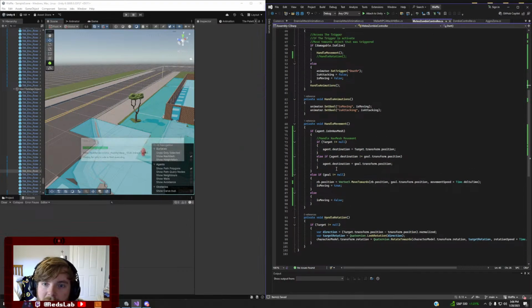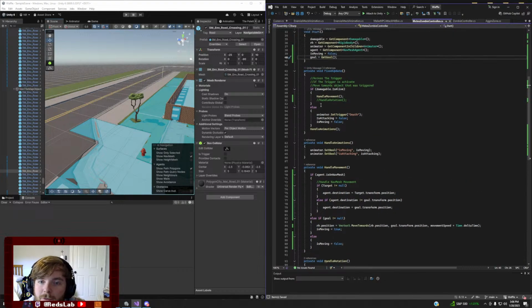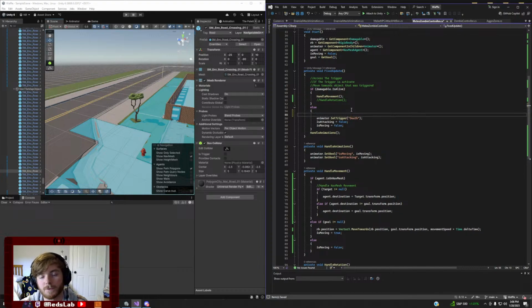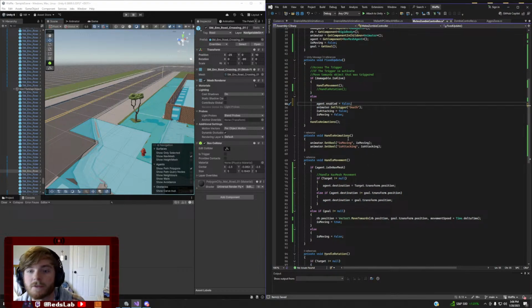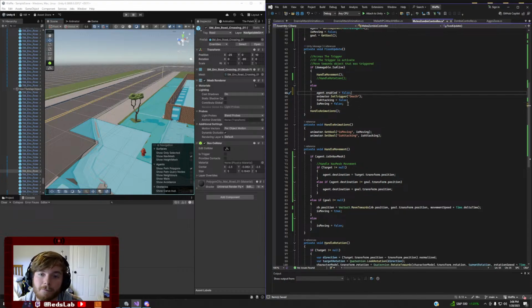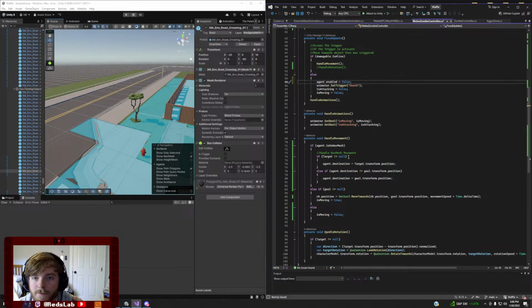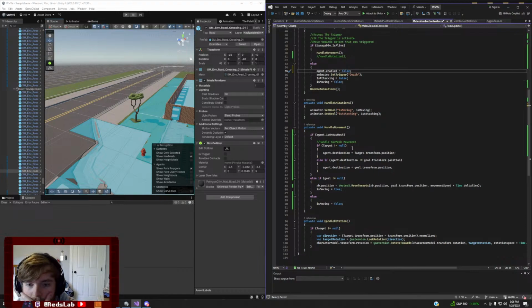So if I'm thinking this through right now, we're handling the movement if we're alive, of course. If we are dead, we're going to just turn off agent.enabled equals false. If we're dead, of course. So we stop moving. So there we go with that.